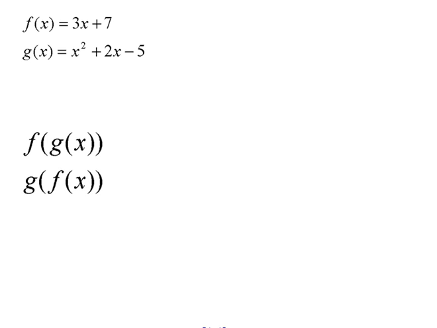Sometimes you'll see these written as f with a little o, g of x. I prefer to write it in this original format. A lot of times your book will write it in this other format. It means the same thing. Here's what it really means. It means take, kind of like if we had, I'll put an example here.